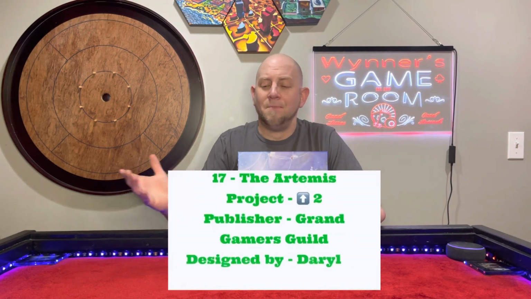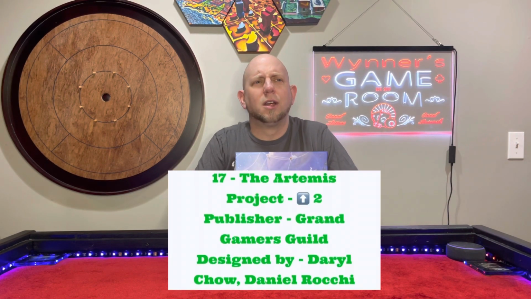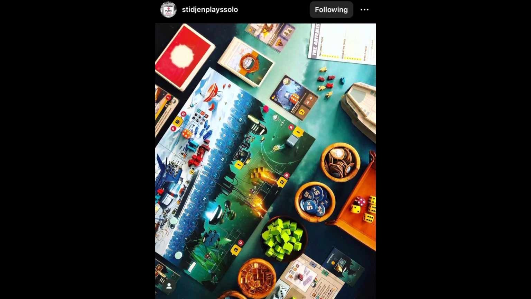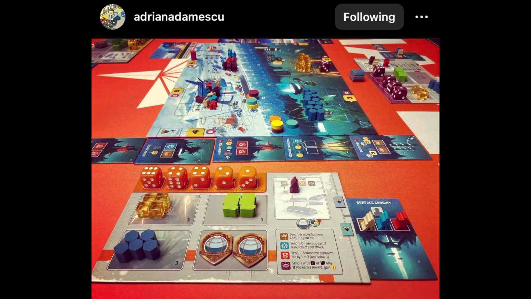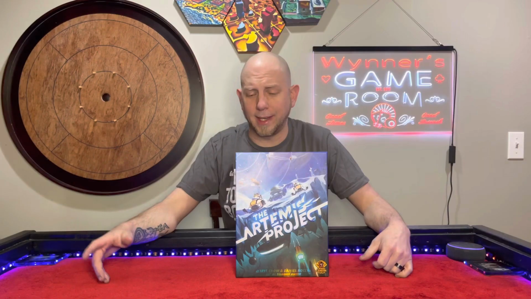The game is the Artemis Project by Grand Gamers Guild. In this game, you are trying to colonize the frozen moon of Europa on Jupiter, and in order to make the air breathable and the ground traversable, you have to hire different workers to do different things, and you're placing dice to get resources and stuff to gain different buildings that will score at the end of the game.